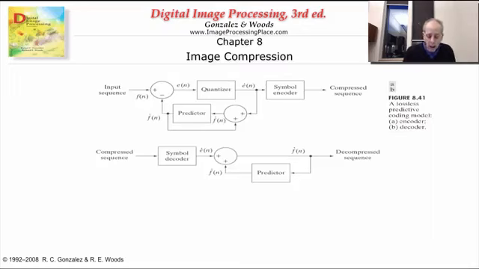Now, you can add quantization as well in a predictive coding or predictive image compression technique. Basically, you quantize the error, the same way that we saw how to quantize transform coefficients, and with that, you can achieve more compression. You can actually have control on how much error. If you are allowing plus minus 1 pixel value of error in your quantization, then you know that your reconstructed image will differ from the original image only by plus minus 1 gray value. You have a lot of control because you're not working in the transform domain, you're working in the image domain. And that's also part of JPEG-LS, that you can add quantization to your errors.